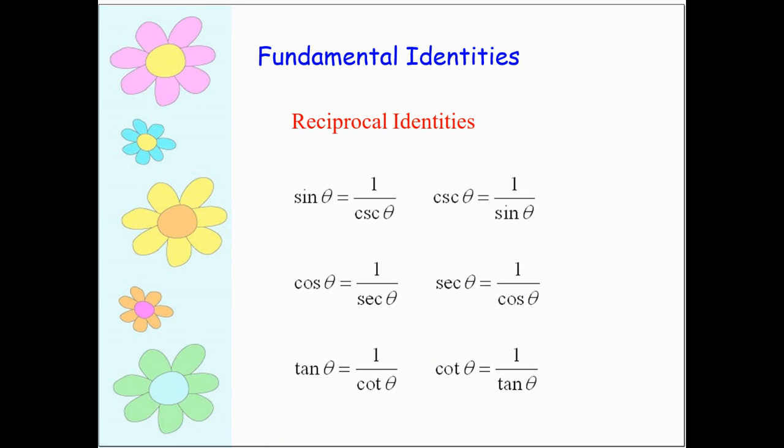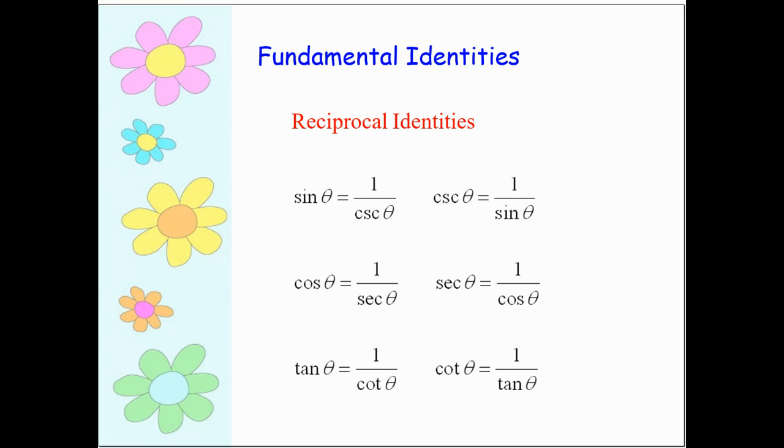As we just said, here are our reciprocal identities. The next video we're going to talk more about these identities and how to apply them. But to understand that sine and cosecant are our reciprocal identities. So again, if we take the reciprocal of sine, we'll get cosecant. The reciprocal of cosecant is sine. Same with cosine. The reciprocal of secant is cosine. The reciprocal of cosine is secant. If we take a look, the reciprocal of cotangent is tangent, and the reciprocal of tangent is cotangent. Just cementing more the idea that whenever you have these identities, know their relationships.